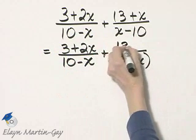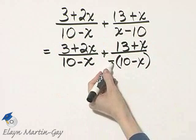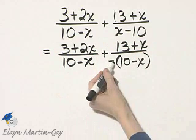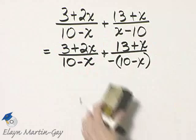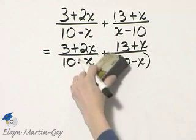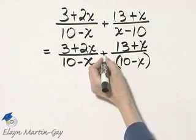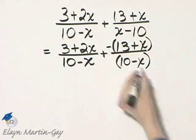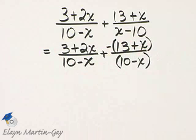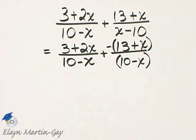And up here I have 13 plus x. Now if you don't mind, at the same time, I'm going to take this negative and move it up here, and what is a positive times a negative? It is a negative, so this becomes minus. Or if you'd like, I can do this. Instead of making this minus, I can move it up in the numerator. But I want my denominators to look exactly the same without that negative. So I pulled a negative out, and now I moved it up here.